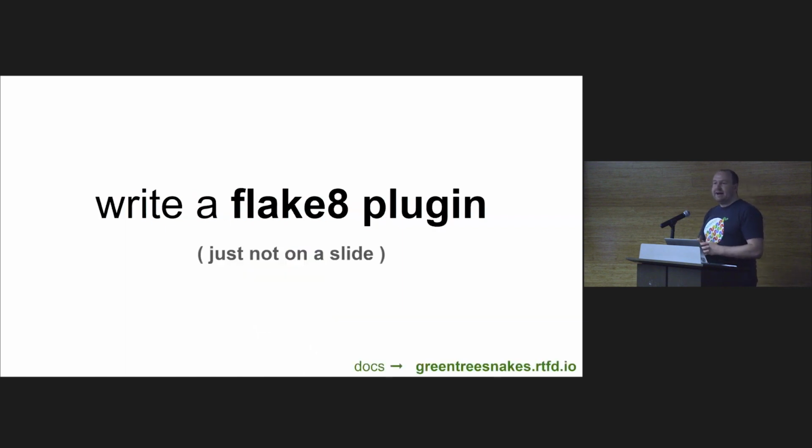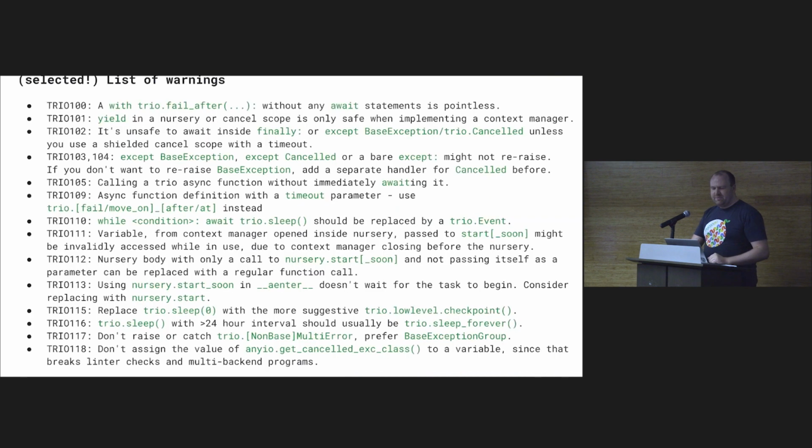One pretty easy way to add your own static analysis is with something like Flake8 or Pylint. I personally like Flake8 because it's so easy to write plugins for it. The idea is you get the abstract syntax tree of your code, which is this nice structured representation of how the code is parsed, but it ignores things like comments and white space and parentheses. So you can look at just the logical structure of your code without having to care much about how it's formatted. And then you can do things like say, if I call a function named this with arguments like that, raise an error. It's pretty easy to write them, but it doesn't fit on one slide like the server did, so I'm not going to show you a complete implementation.